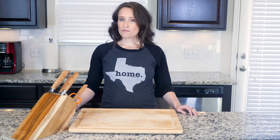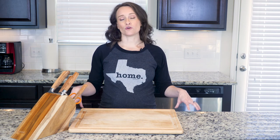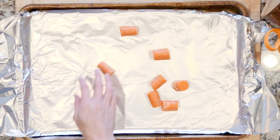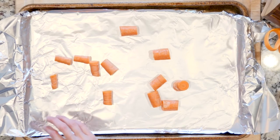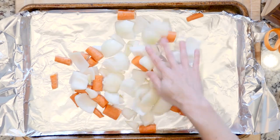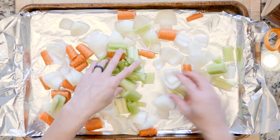The amount of time it takes the turkey to cook will depend on the size of the meat you're using. Remove it from the oven and cover with foil. Let the turkey rest for 10 minutes. When it has about 25 minutes left to cook, spread the veggies out on the other foil-lined sheet, drizzle with oil, and sprinkle with salt and pepper. Place the veggies in the oven and cook for 30 minutes or until roasted to your liking.